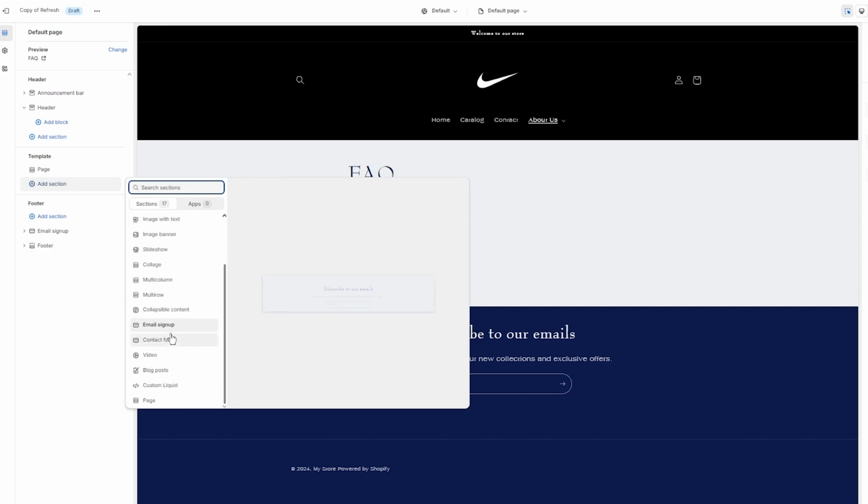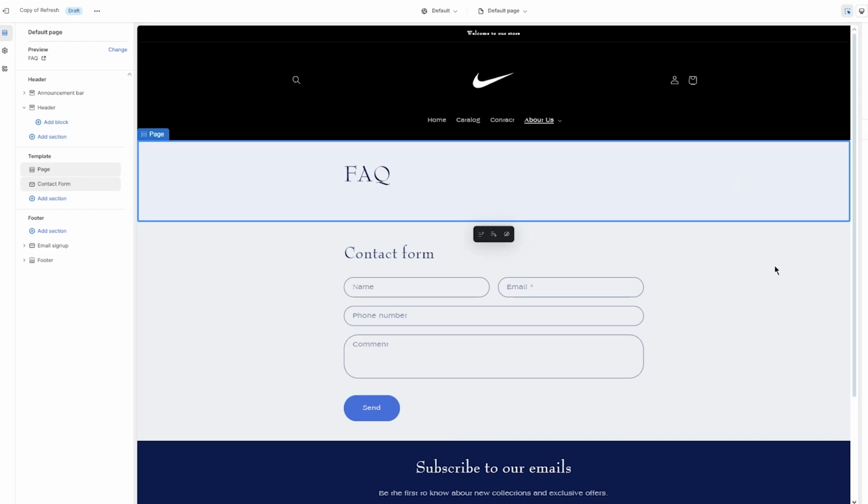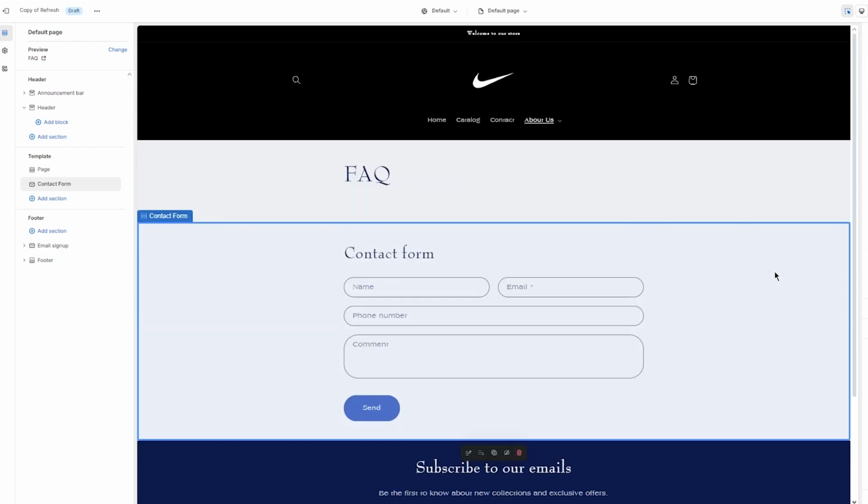So let's say I'm going to go ahead and give them a contact form. Okay. So once you go ahead and add this contact form here, you can start adding your details in this. People can easily go ahead and start telling us about themselves by contacting us, etc. It's a good thing to have in your store to basically let people find out who you are, etc.